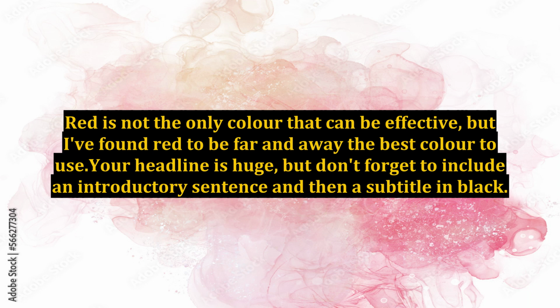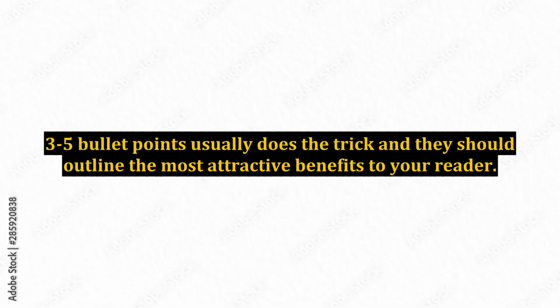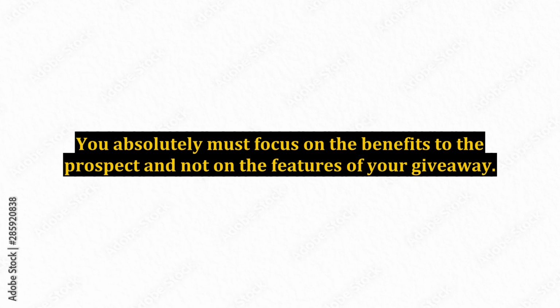Your headline is huge, but don't forget to include an introductory sentence and then a subtitle in black. Those are not necessary, but they can be used if your headline isn't very explanatory. Next comes your bullet points. 3 to 5 bullet points usually does the trick, and they should outline the most attractive benefits to your reader. You absolutely must focus on the benefits to the prospect and not on the features of your giveaway.